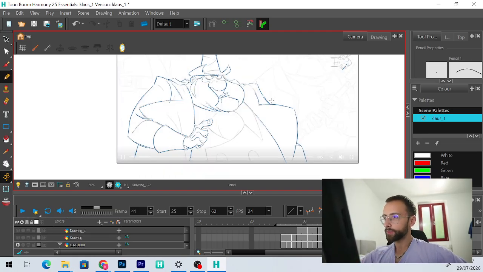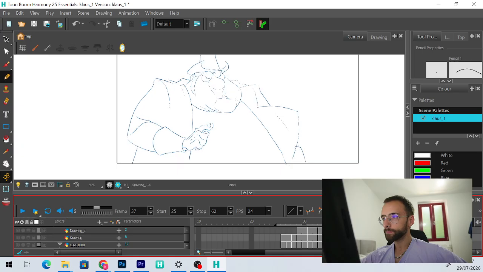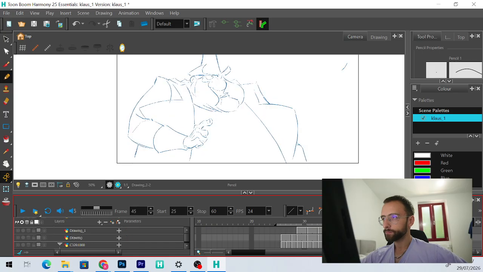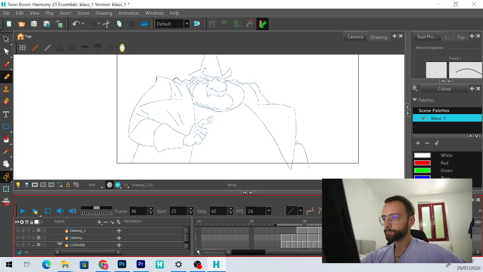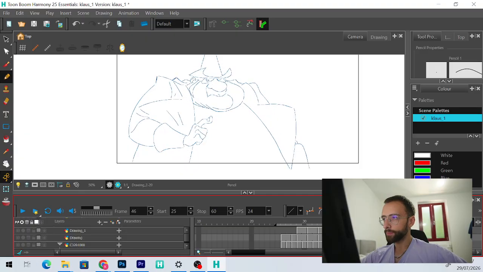It works when we see it moving. So we are here. Something moves more, like the shoulder closes a bit more, helping the fact that he is reaching this end pose. The eyes move.